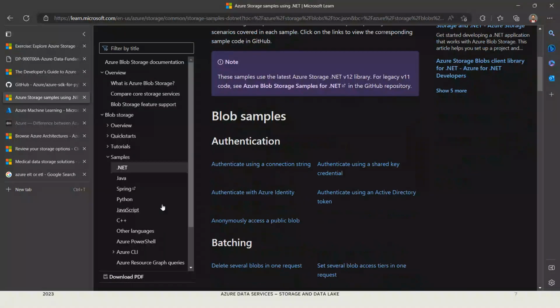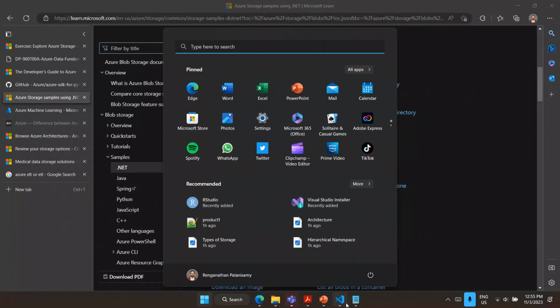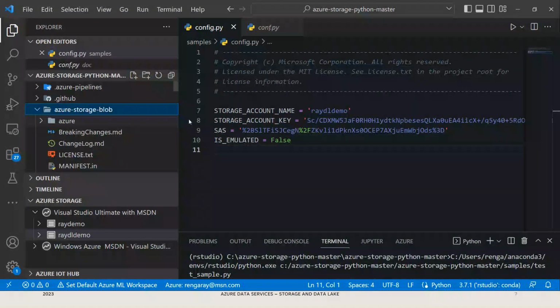Depending on which language you're using, you can download the sample accordingly and use your Visual Studio Code. Just make sure you configure the storage account name, storage account key, the SAS, and also the emulated setting, which you leave as false, so that you can leverage those examples to experiment more on the usage.